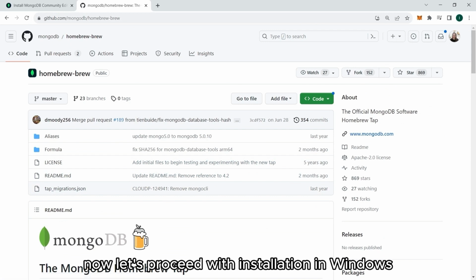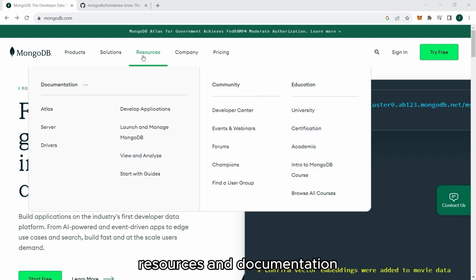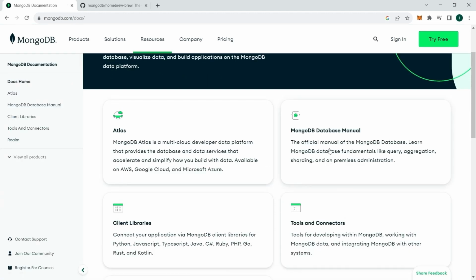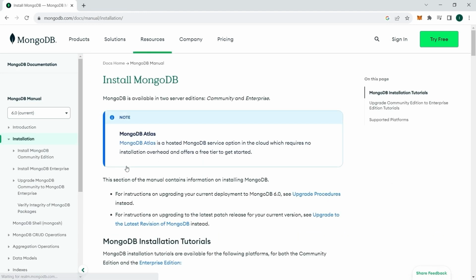Now, let's proceed with the installation in Windows. Let's go back to mongodb.com, resources, and documentation. We can choose MongoDB database manual again, then install MongoDB. Choose the installation link for Windows.